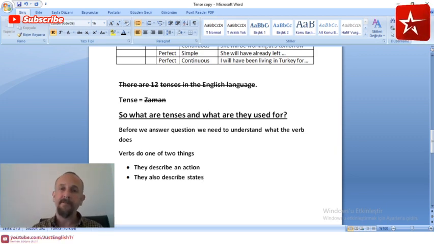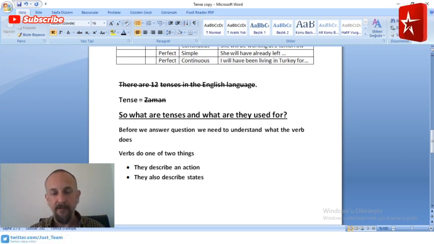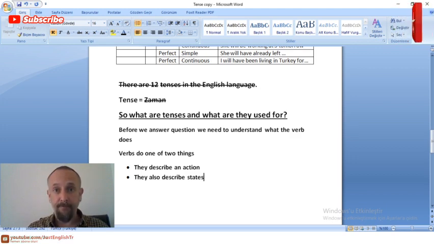But when we look at states, states are often feelings or ideas or concepts, things that we can't really see with the naked eye. Love, for example. We can show people that we love them by our actions, but as a feeling, it's an emotion, something inside of us that we can't see. Again, we can show people that we like something by an action, but the verb itself is not an action, it's a state. It comes from inside. You either like something or you dislike something.